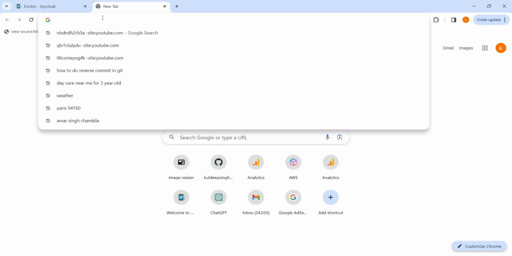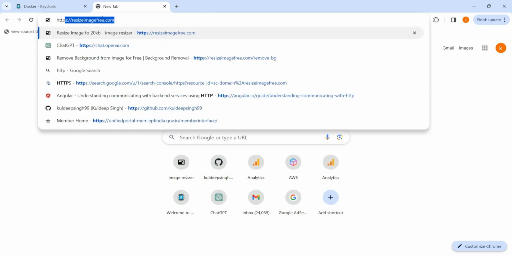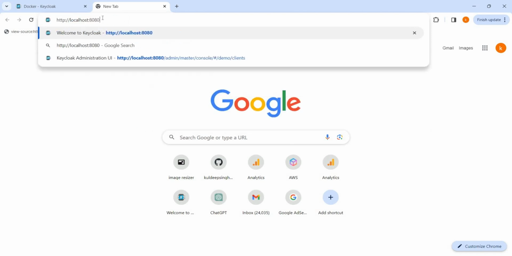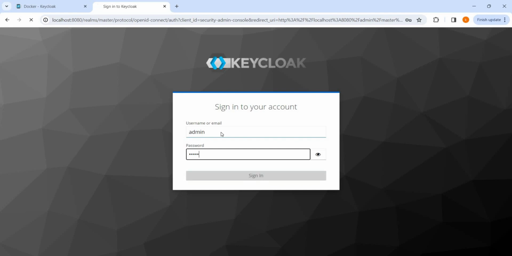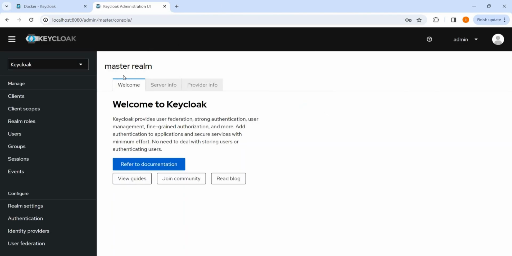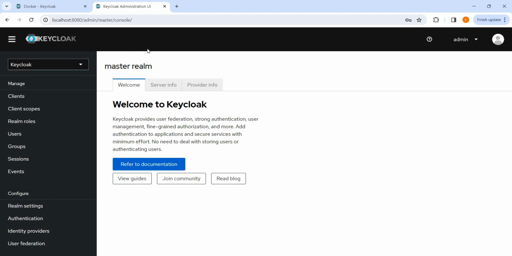It will be available on HTTP 8080. Here we go. This is the home page, login page, admin. Yes, now we can see the Keycloak master realm, and Keycloak is up and running.